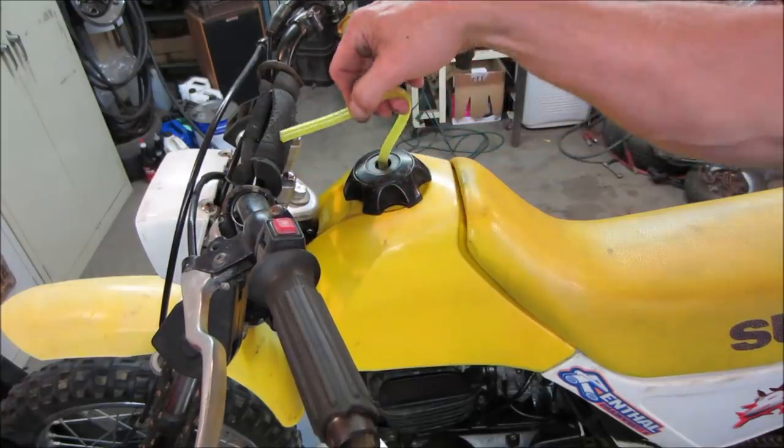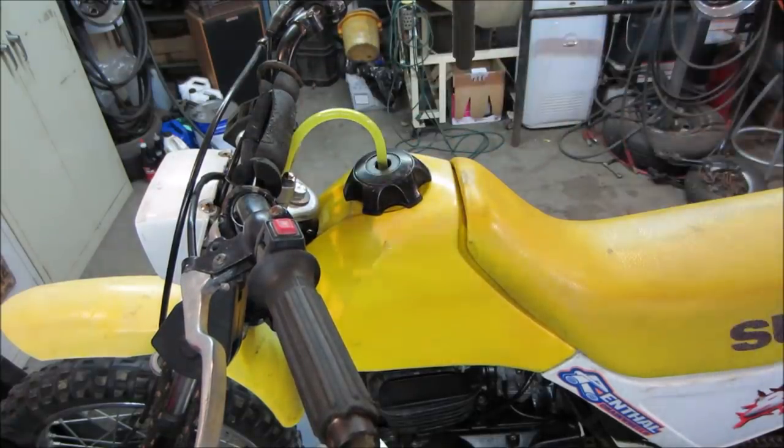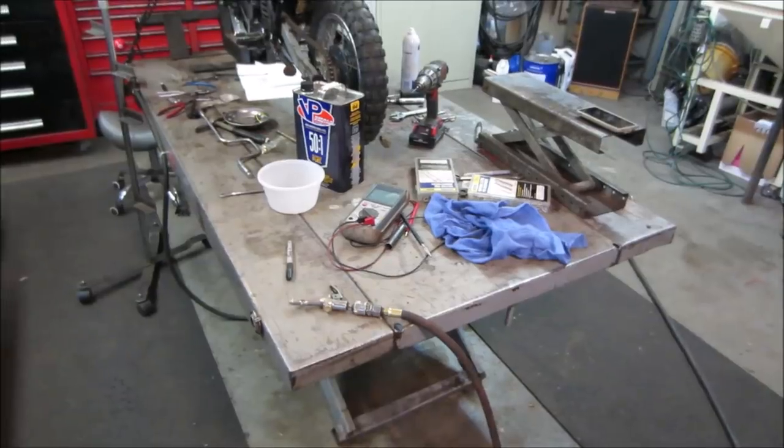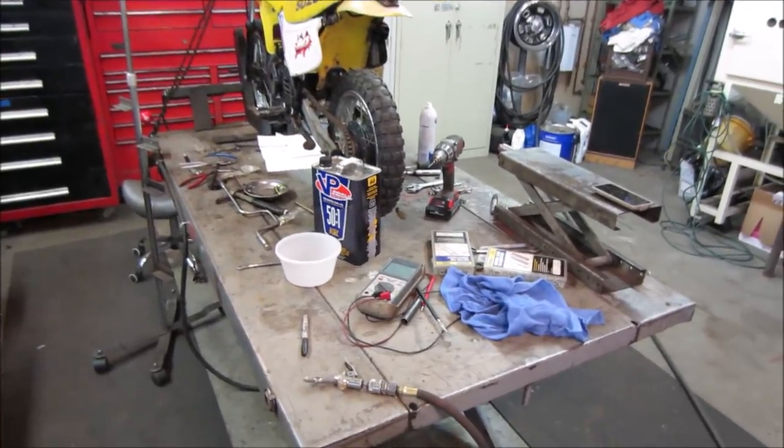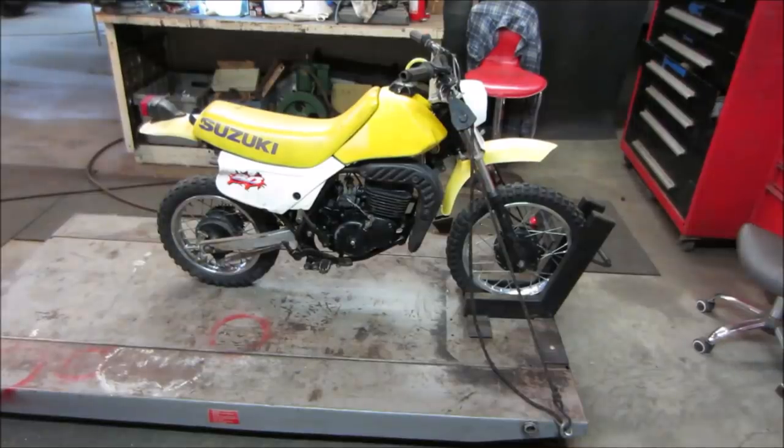Right, hopefully that filled up, or is filling up the carb. We'll give her a couple of kicks. I gotta get rid of that mess first though. That might be all the crap vibrating off the bench. Yeah, see what we get.